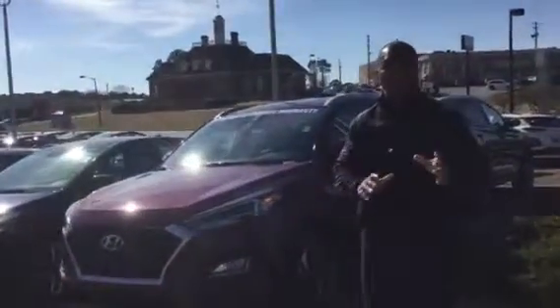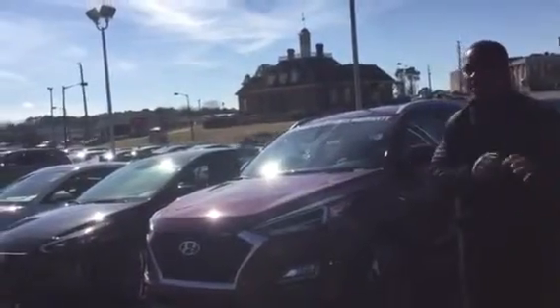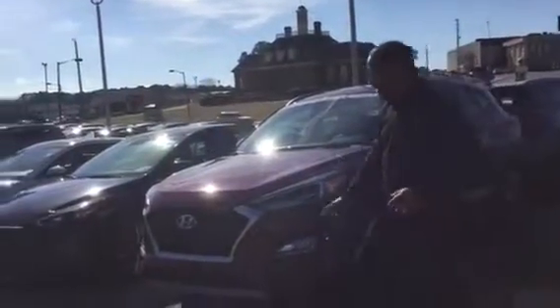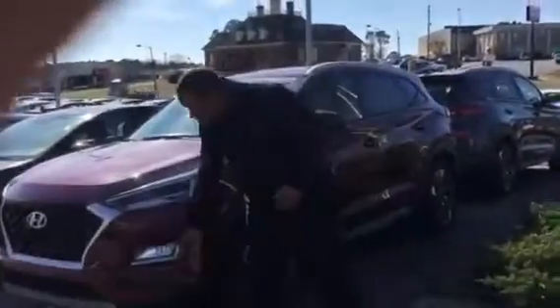Hey, you didn't specify what you were looking for in a particular color package, and I have a ruby red one sitting right here with the tan interior. The Tucson has been redesigned a little bit for the 2019, with a more aggressive front end with the honeycomb and the H for the Hyundai symbol, wraparound headlights, LED daytime running lights, and fog lights. This is a Sport with the upgraded black and silver 19-inch wheels.